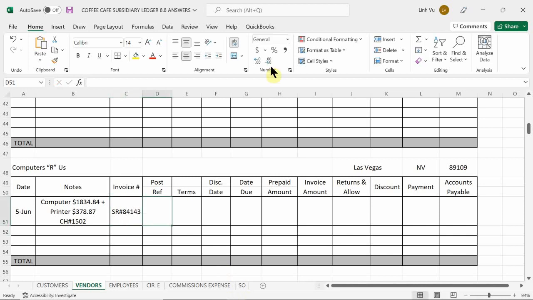And post reference, once again, it's going to be the general journal page, right? We had this on our first page. No terms, because we actually paid at time of service, right? We went to the store. So, of course, if you go anywhere into the store, there is no terms. In this case, we didn't make a prepayment ahead of time. We didn't order this online. So, in this case, how much was my receipt amount?